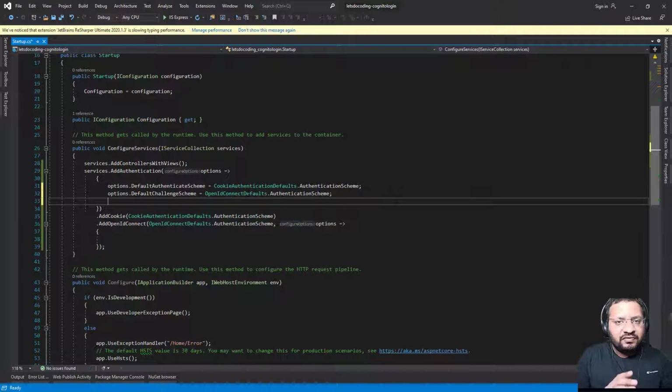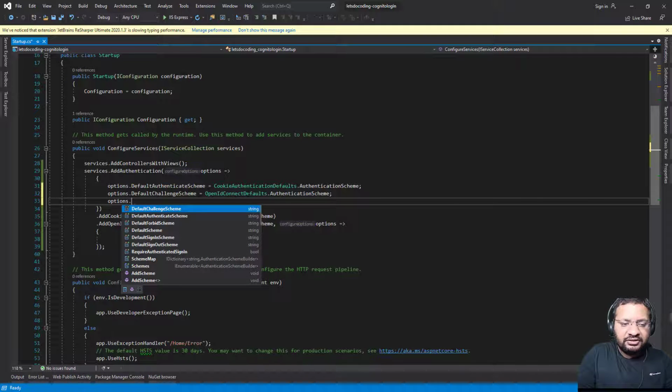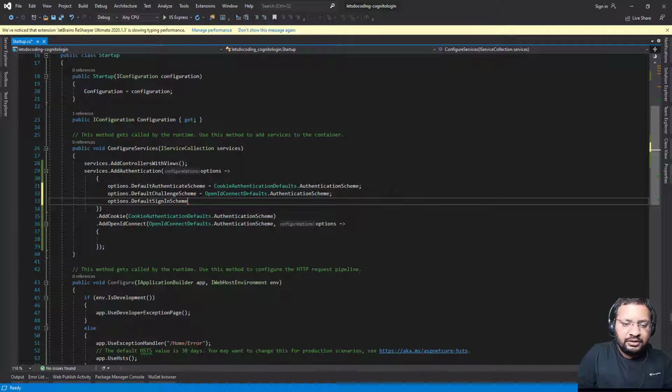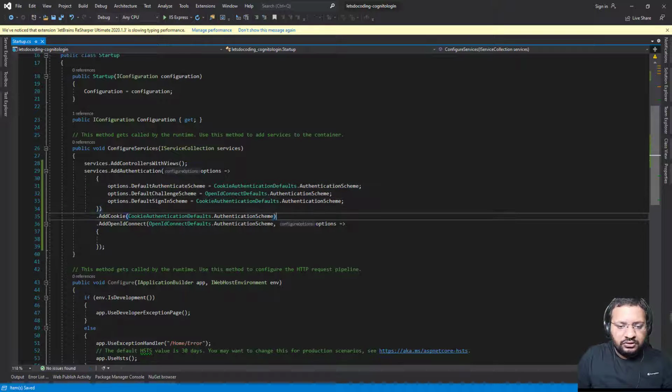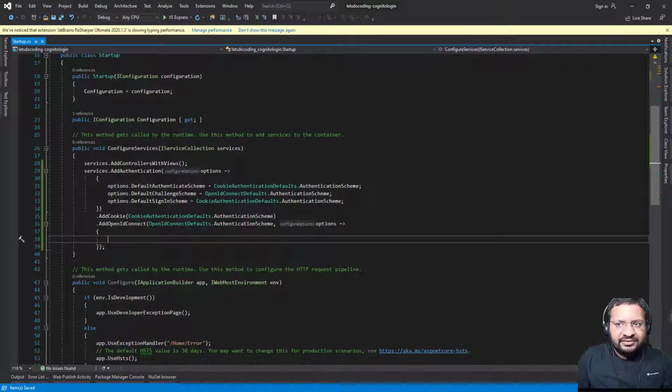And the last part, once the login has happened on the identity server, it is coming back. How should the application sign in the user? For that we have the default sign in scheme, so again we will use the authentication. Yes. So that completes our first part where we define.